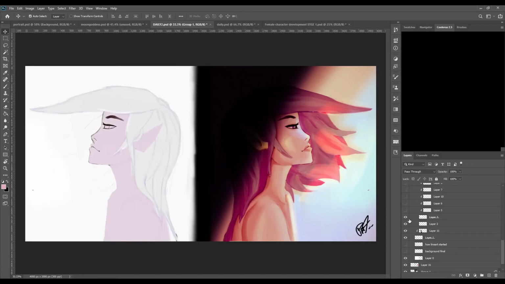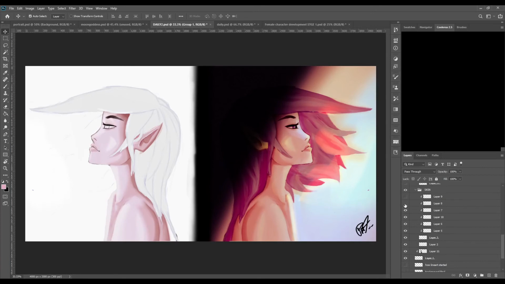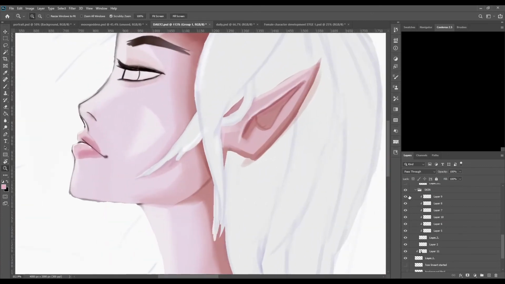Base layer, skin, hair, slightly different colors. But this is what I used for the base layer of the skin as well, which I'm realizing where I was having problems and where I could have fixed it. First layer of shadows, second layer of shadows. I think there's a third layer of shadows. First level of highlights, lips, and slightly more detail in the lips. It's kind of hard to see there. Just pull that up a bit. Just a little highlight.